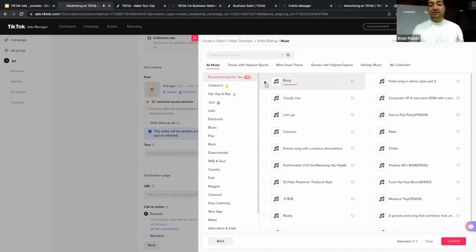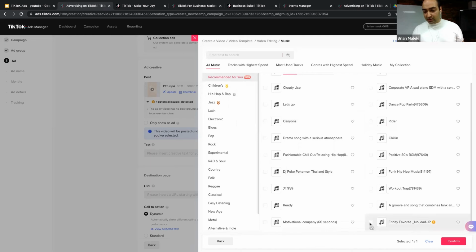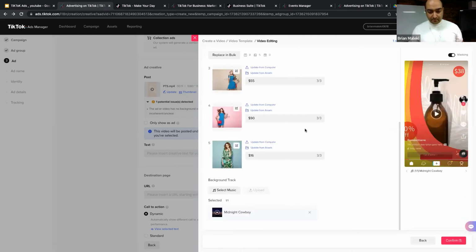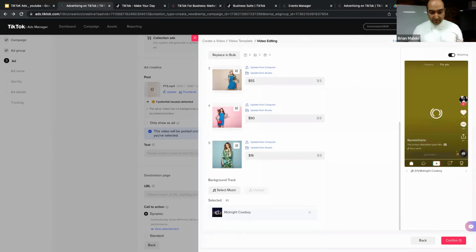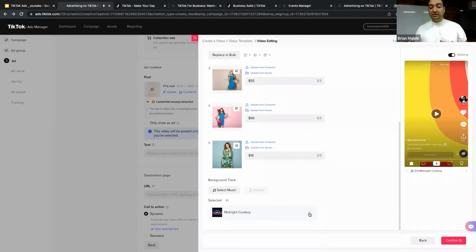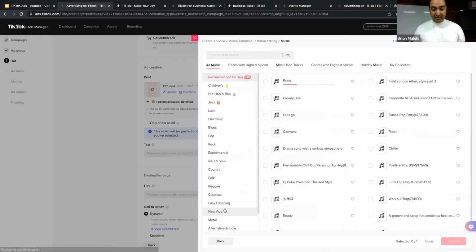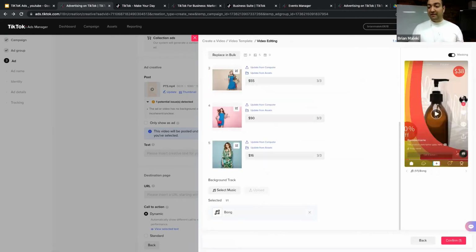Okay, you want to select this one, probably, for example. Then you select that, and then for you, I don't know why it doesn't allow me to select it. I don't see the reason. There we go, Monday. Oh, because I already selected one. We have to deselect that and select here, and then select this one, confirm. And now we're gonna have this.